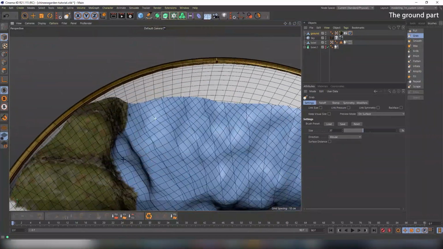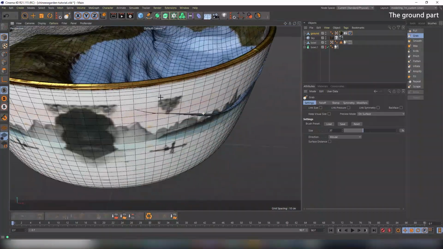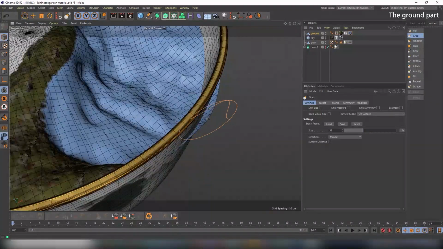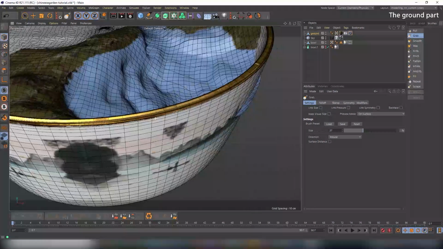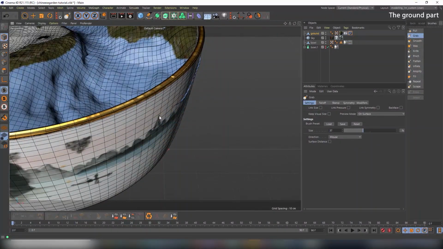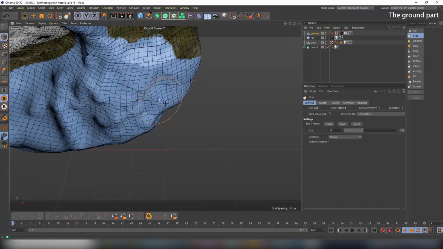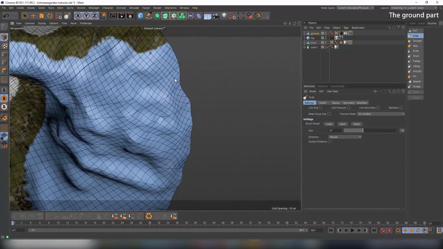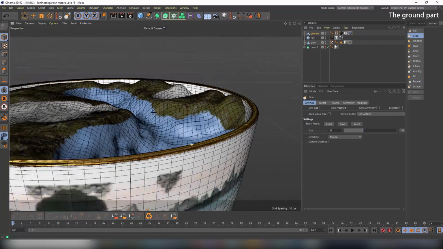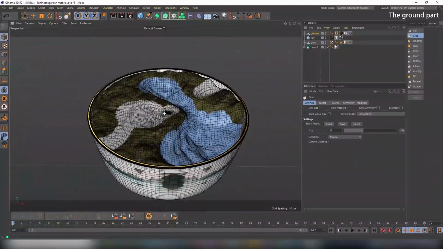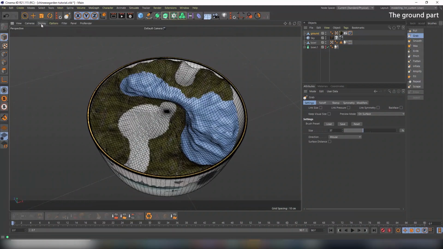No, it's good. This is fine. Oh, no, it's not. It goes out. So let's put it back. Yeah, that's cool. Let's put it inside a bit. Maybe. Yeah, that's cool.